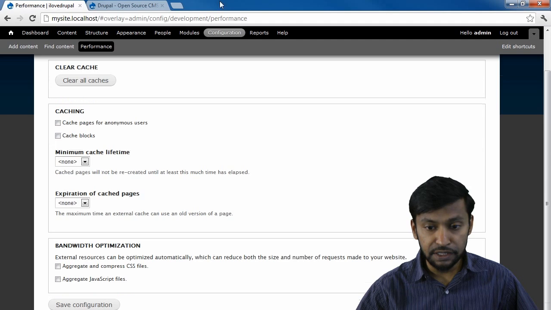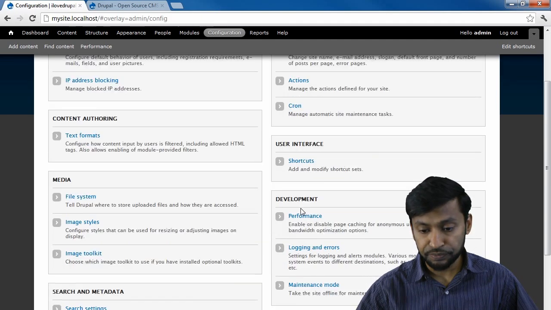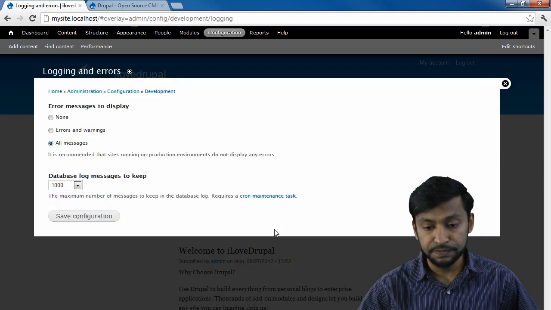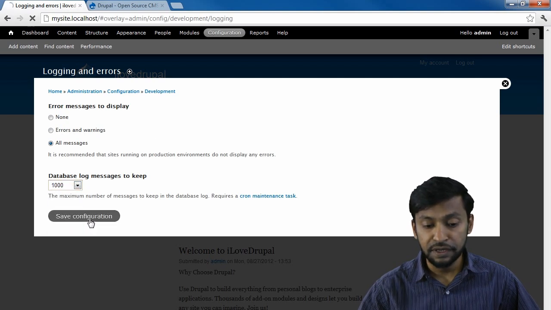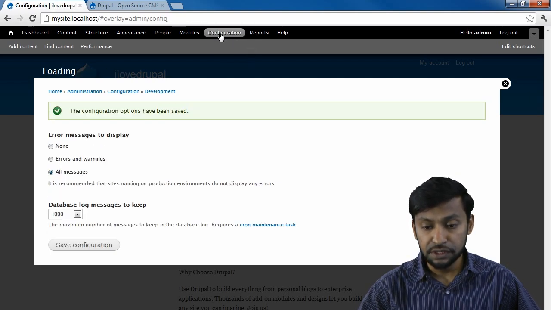All right, and let's see, what else do we have here? Okay, logging in errors. This is by default, it's storing all the errors and messages, and it's going to store up to 1,000, or you can do more. I think by default that's fine. Save configuration.